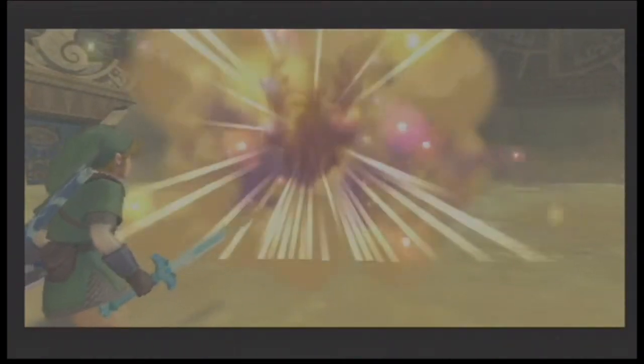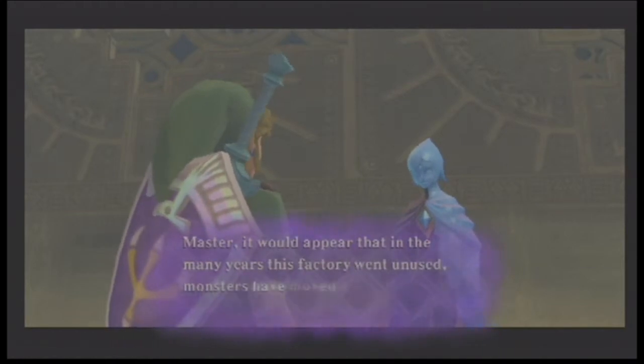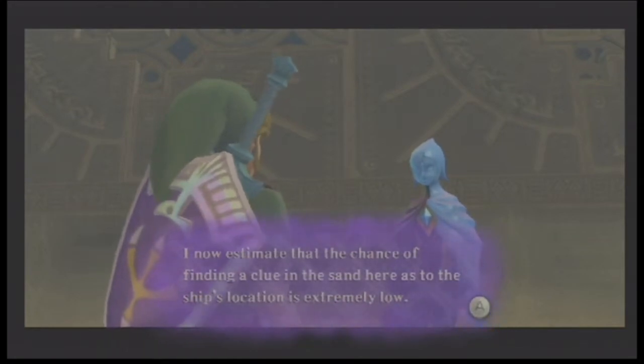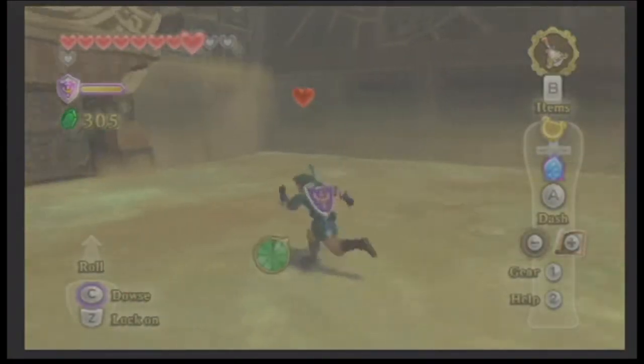Is this the hint that we need? Oh, really? Master, it appeared that in many years, this factory when unused, monsters have moved in and built a nest. I now estimate that the chance of finding a clue in the sand here as to the ship's location is extremely low. But that opened! So that's a thing. Let's go in the door.